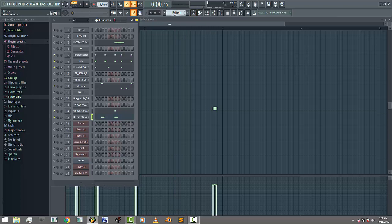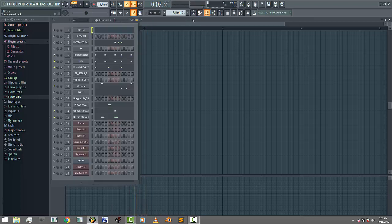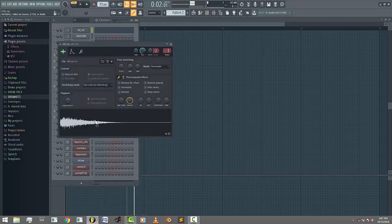Same thing goes for the second pattern. But if you notice, in the first pattern there was no hi-hat, so in the second pattern I added a hi-hat. Sorry, not a hi-hat, an open hat. This is what it sounds like. So that's it.